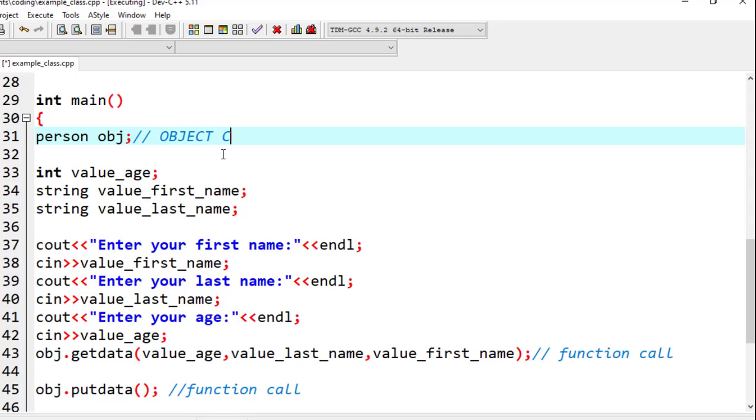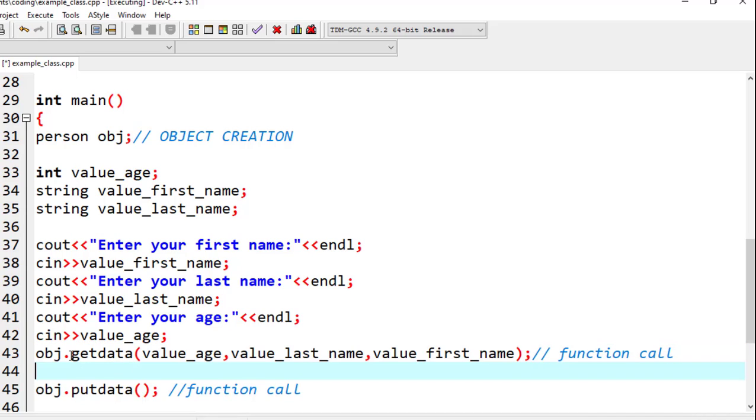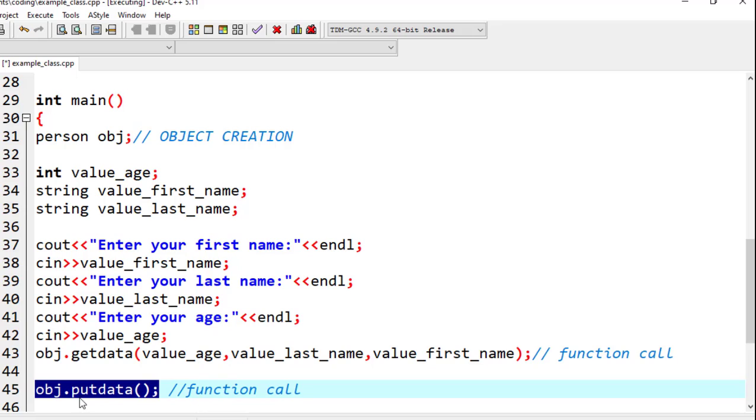Okay, so this is how you can call the function member of the class. This function member is called get data. This is another function call, which is called put data. Remember, when you are calling a function, you write the object of the class, dot, the function name. Then if it has parameters, you show those parameters that you want to pass to the function.